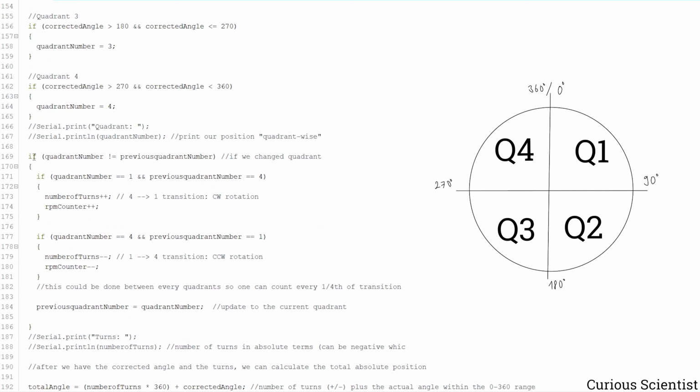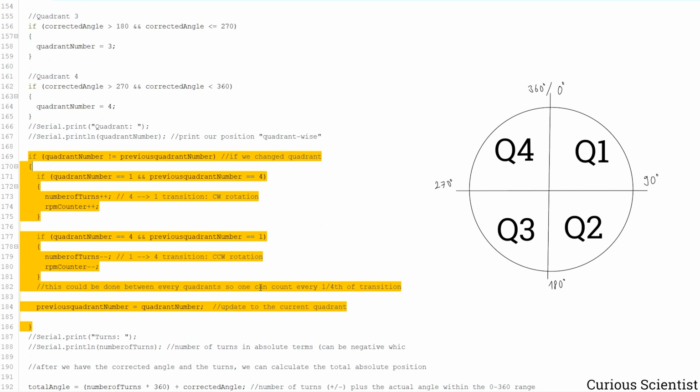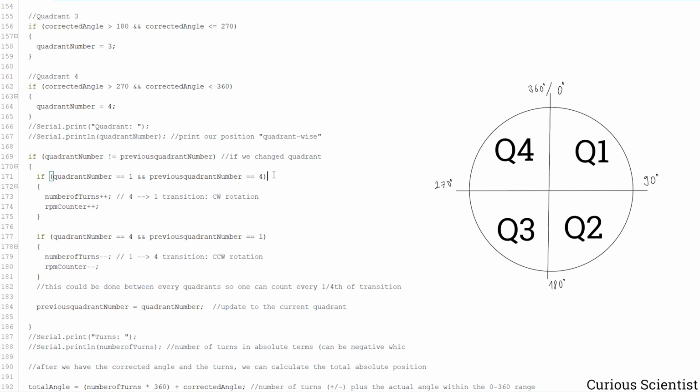And then we see that if there was a change between the quadrant numbers, so the currently determined number is different than the previously determined value, then we enter this part and we see 2 different kinds of transitions.